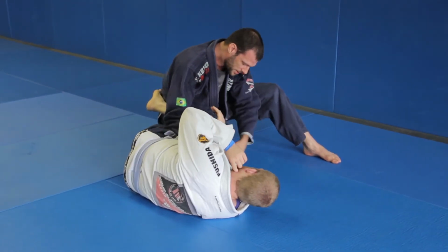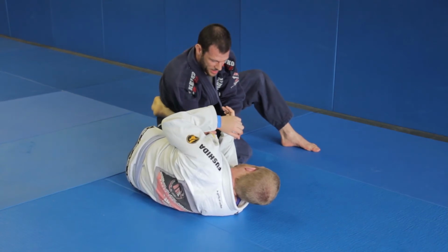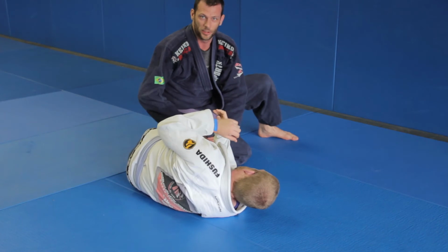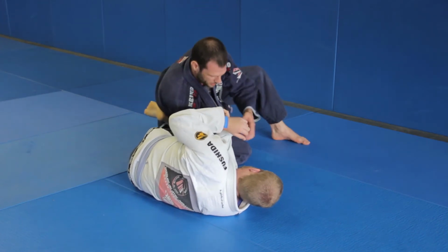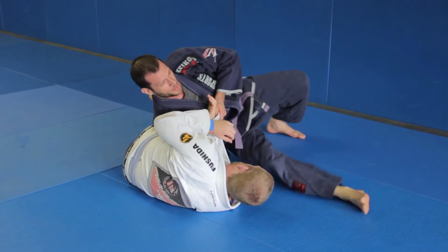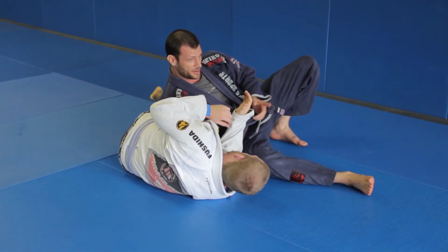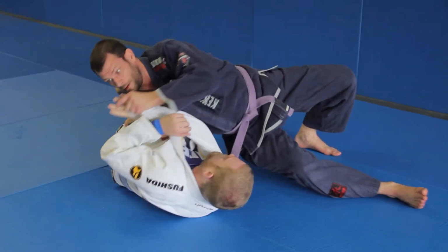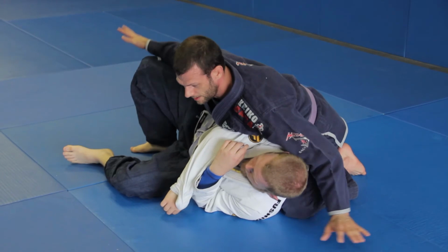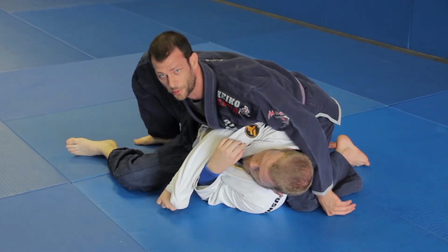Now I'm going to take this knee and just slide it out of the way so I can then slide my elbow down closer to his knee, and it's really collapsing his base. He's losing his options as I'm doing this. So now I'm going to do a baseball slide with my knee, just kind of slide my knee out. I'm going to take my feet and push and shove his hand in an arch over. And I slide my knees very, very tight. I'm putting lots of pressure with my knees against his back, with my ribs against his ribs.